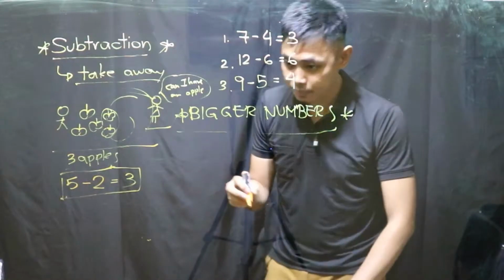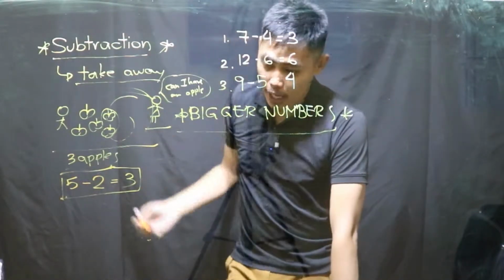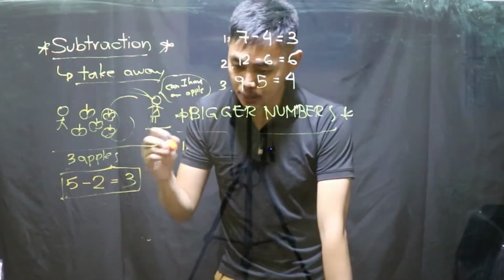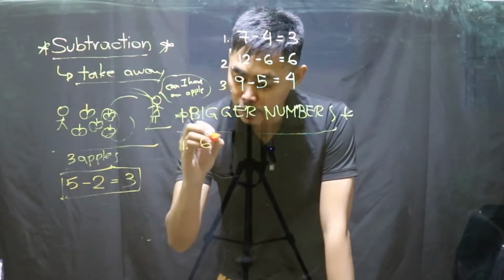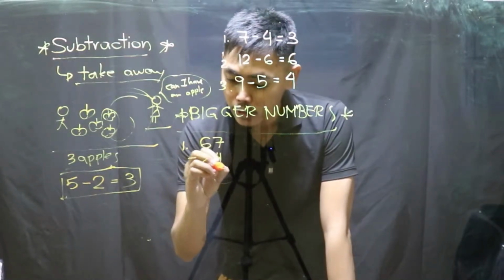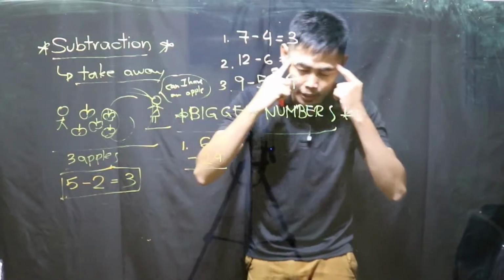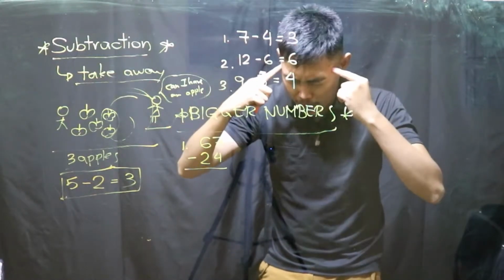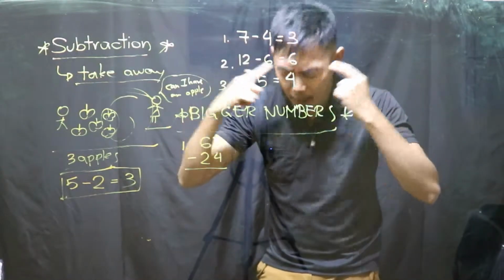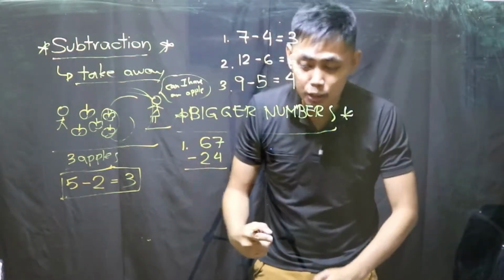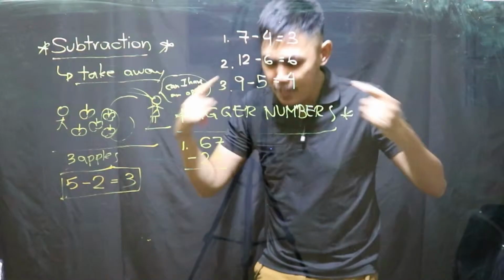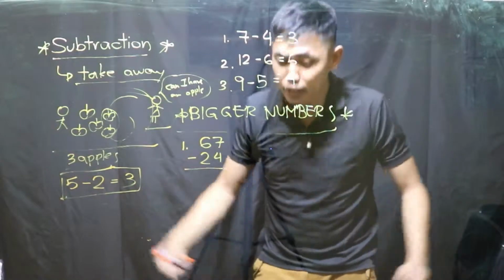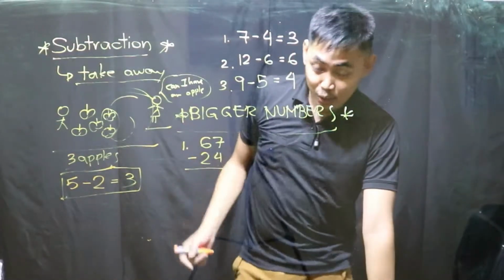Okay, so first, there is kind of sharing that would happen here. So, for example, you have first this number. How about 67 minus 24? Put in your mind that you will need to align the place value the same as addition. So one's place is aligned to the other number's one's place, and tens place is aligned to another number's tens place, and hundreds place is aligned to another. You just need to align things.